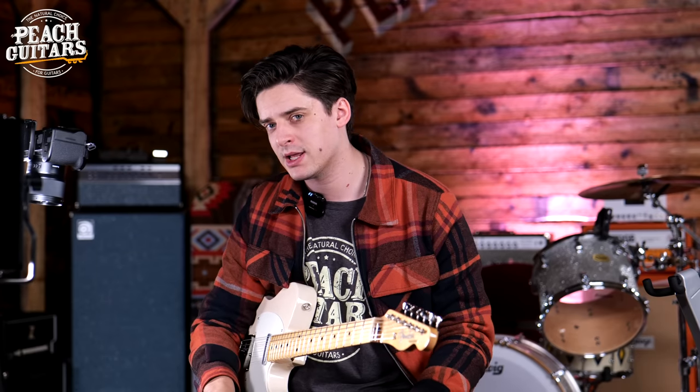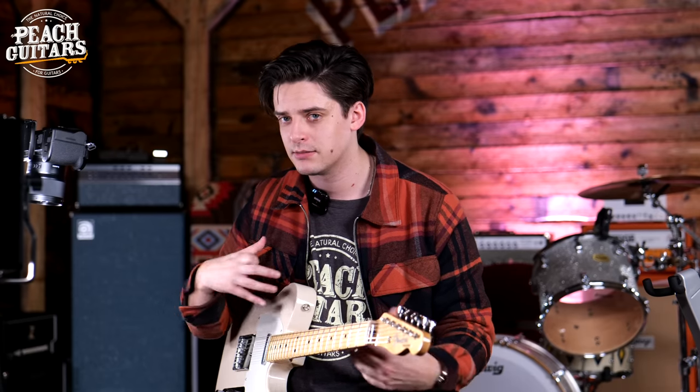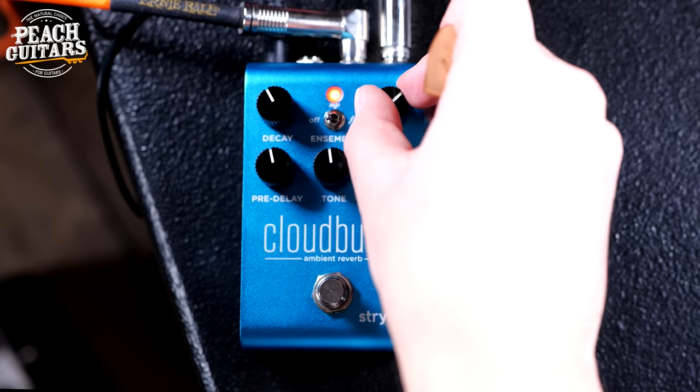So I'm going to play very simple things, but I'm going to play them differently, and you're going to hear how the pad adapts itself to the way that I'm playing. Let me just show you the difference between the three settings, first of all, so you can hear what it's doing. And to do this, I'm going to crank the mix way up.